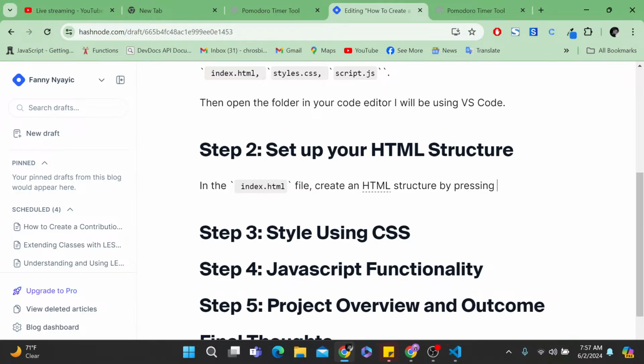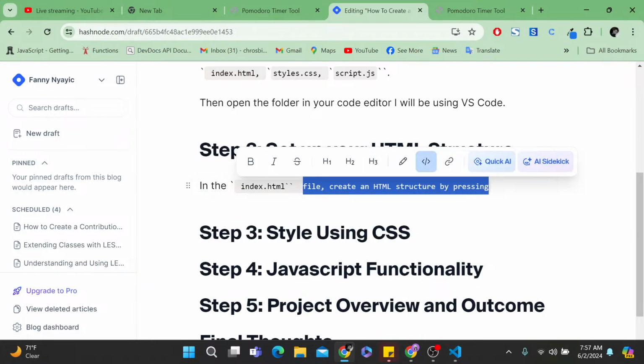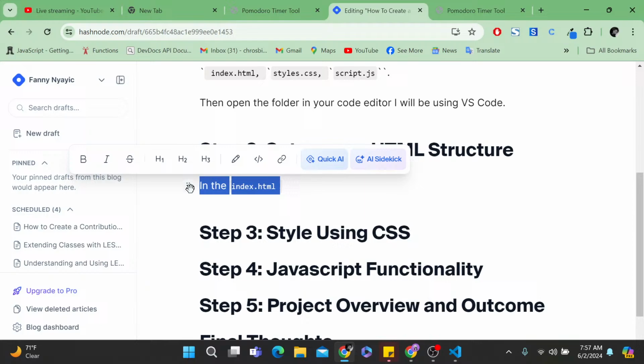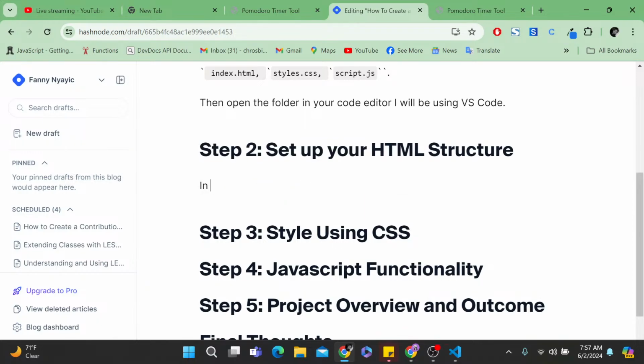I don't know why the formatting is disturbing, so I'll just restart again.